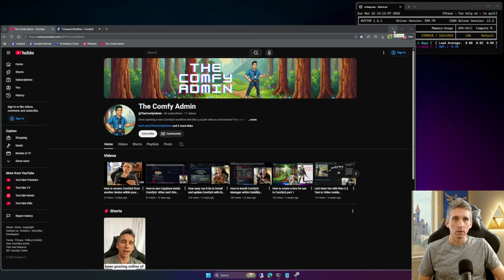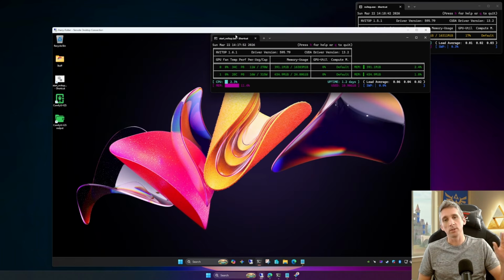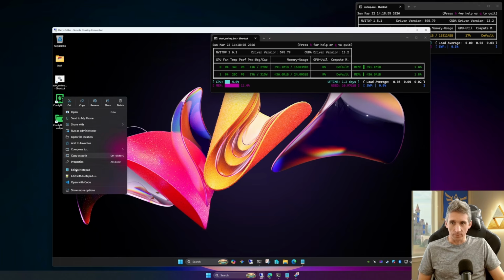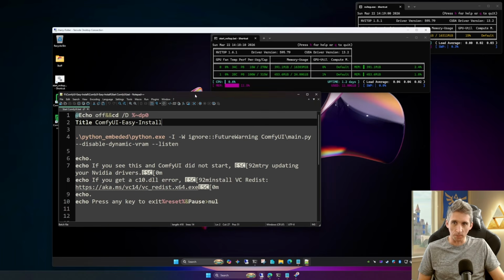What you need to do is, first of all, we have to find the shortcut that we use to launch ComfyUI. Now for me, because the workstation that has two graphics cards that I use is somewhere else in my house, I remote into it. So I have to open up remote desktop and go to it. For everybody else using the workstation primarily that has the multiple graphics cards, just go to your ComfyUI easy install, or if you have another shortcut, that same thing, right click, go to either edit in Notepad or edit with Notepad++. Okay, it's going to pull up this right here.